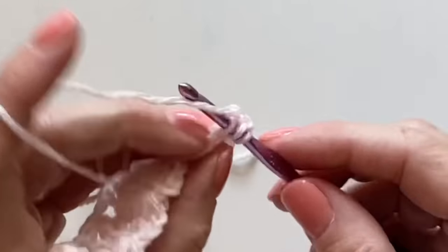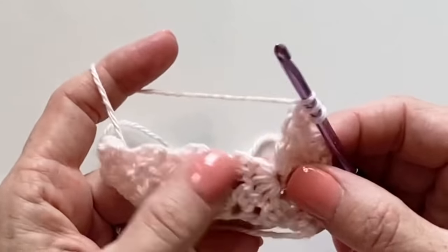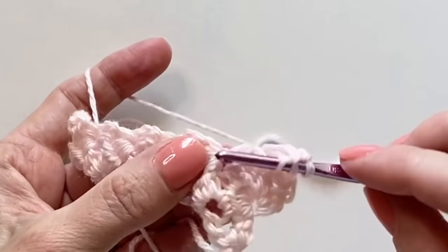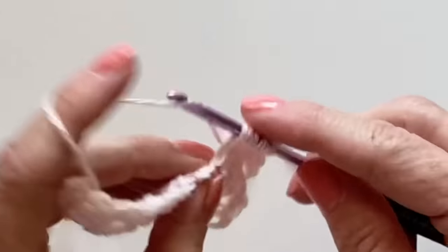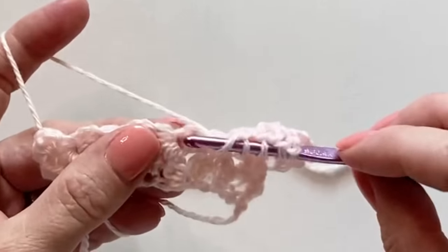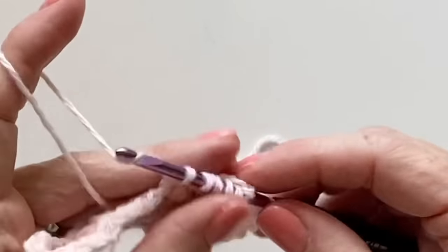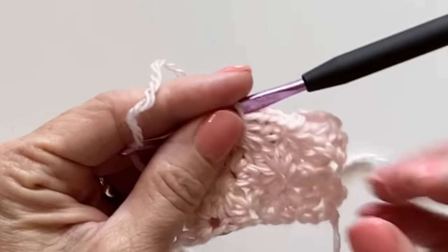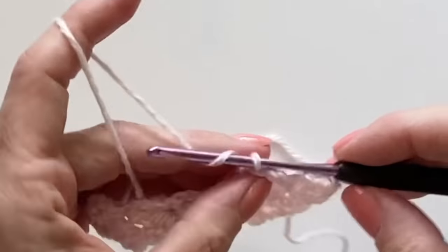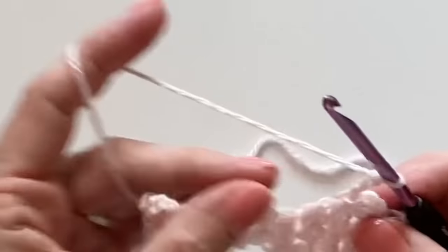Okay, so here we go. Essentially, our five double crochets. Here's the second spot where I'm going to enter my hook, right in the middle of that little flower. Then I'm going to skip over and come over here. There we go. See how it just kind of made this cute little flower right there. Okay. One, two, three.